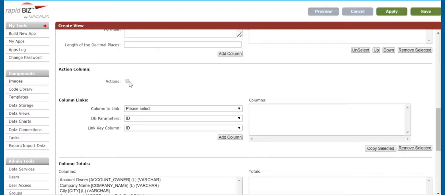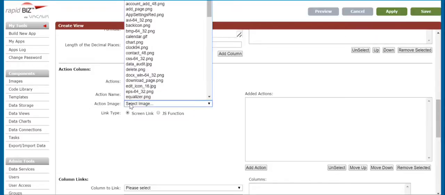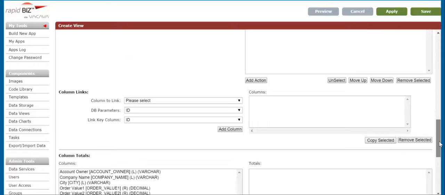Next, we're going to add an edit icon, which will appear in the first column of the view. When clicked, this icon will link us to the screen that allows me to edit the record of information selected. As a side note, RB comes loaded with some common icons, but you can load your own images via the image library. To complete the process, I need to link the action icon to the ID of the record, so that when the action icon is linked, the ID of that record will be passed to the screen.